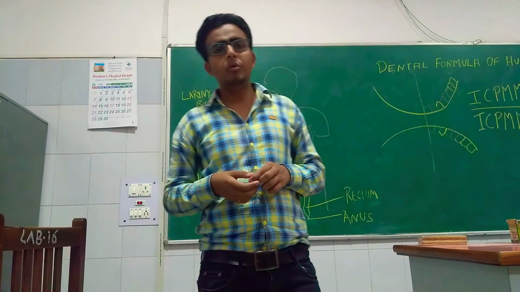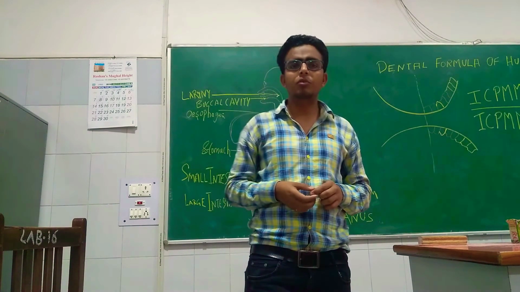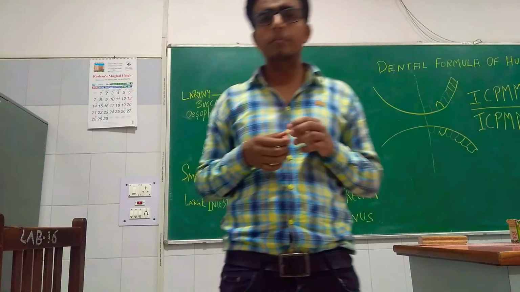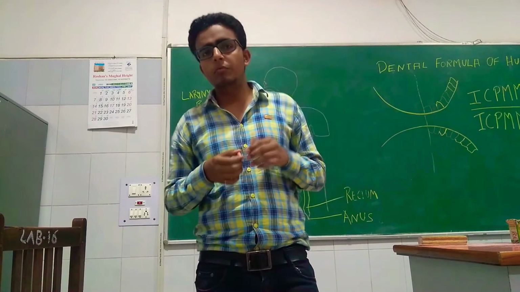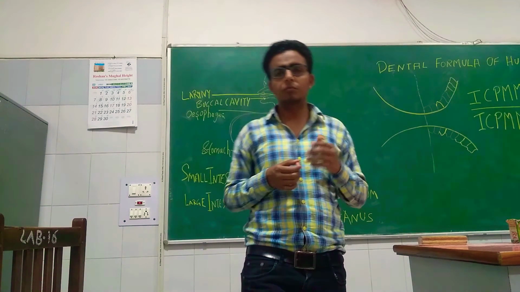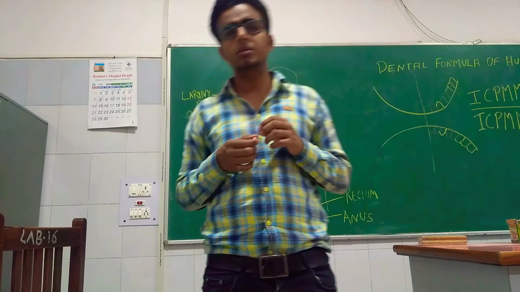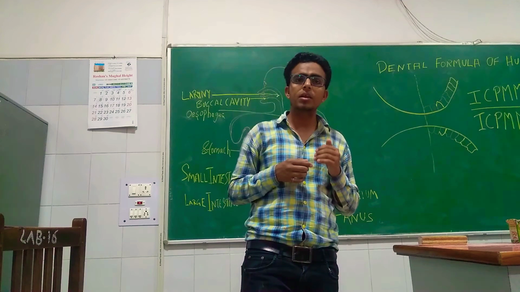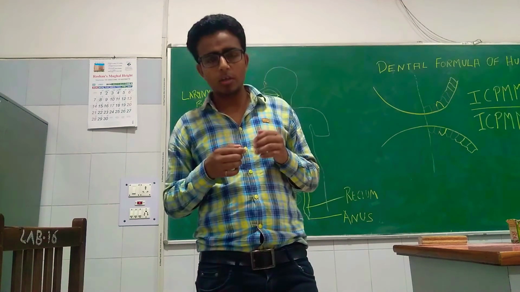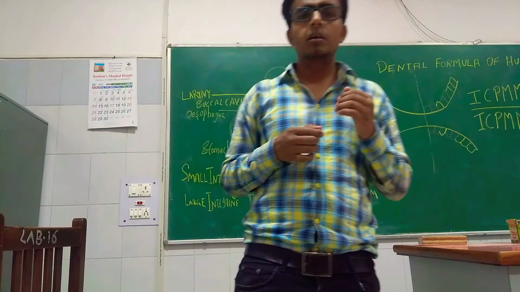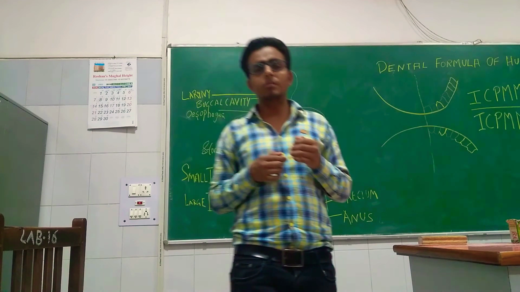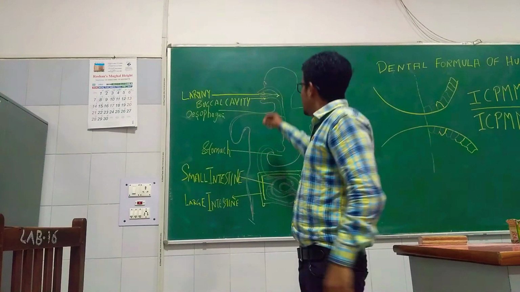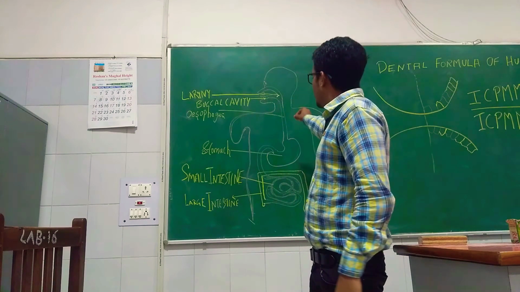Friends, today I am going to discuss the digestive system of human beings. The food we eat daily is in complex form, and before the body can utilize this food, it goes through many processes. The body, by various mechanisms, converts it into observable and simpler forms. Here, this is the complete schematic pathway of our food.